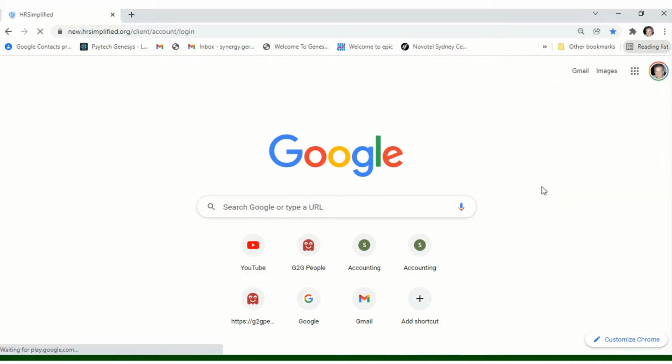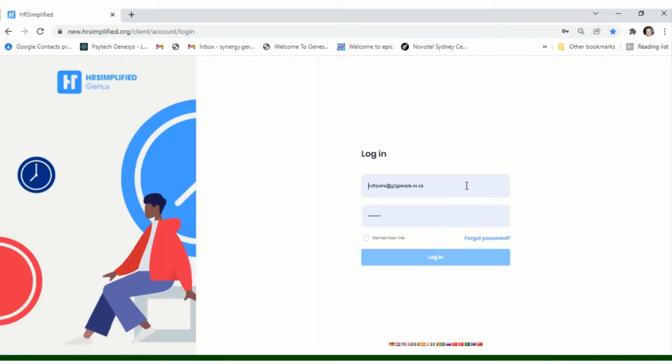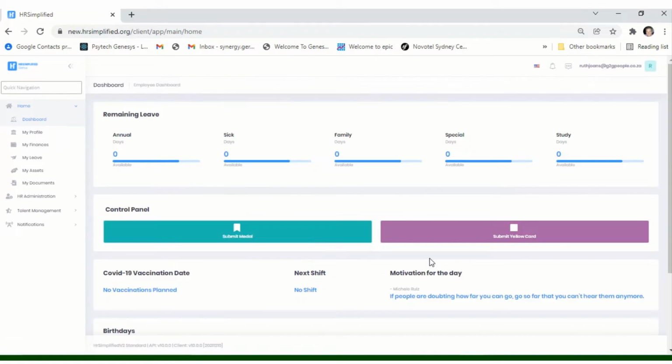Okay, I'm going to go to the website. I'm going to log in as the test manager. Then you're going to go to talent management. In order to do a final assessment, you need to draw the interim assessment reports from the employees, the weekly self-assessments. Go to reports.